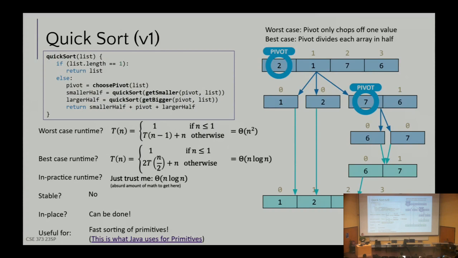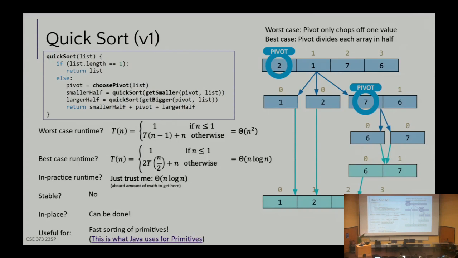Quicksort is very popular, and in fact, it is what Java uses to sort primitives. It actually uses something called timsort, which is a complex combination of things. I think it uses insertion sort if you have primitives up to size 48, and then after size 48, it does quicksort and all these kinds of things. But if somebody generally asks you what is the quickest comparison sort, the real answer is quicksort.